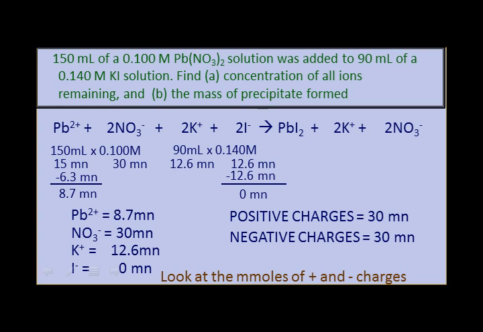Well, what about the negative charges? Folks, the negative charges only come from the nitrate, and that is also 30 millimoles. Your equation was balanced to begin with. Charges had to be balanced. You've precipitated out the material that is insoluble, and what you have left are charged entities and possibly some molecules, but the positive and negative charges have to be equal, and they are. That's your first clue that you've done this right.